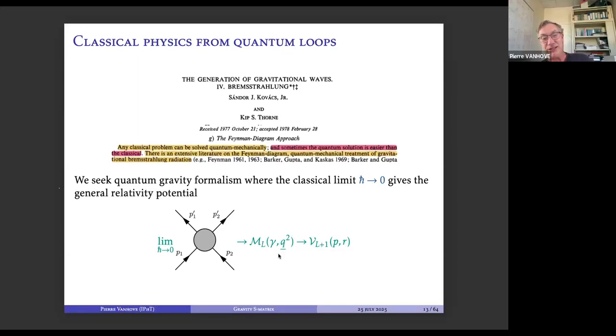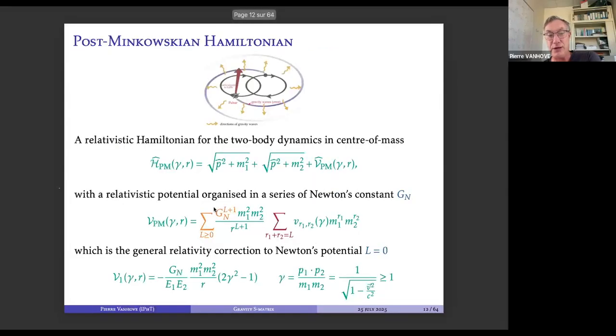Then you get a quantity that you call a classical amplitude, from which you build the contribution, because this computation is done at some fixed order in G Newton, but a priori your computation is relativistically invariant. From this you build a quantity that adds the next order in your potential. So you complete your Hamiltonian.